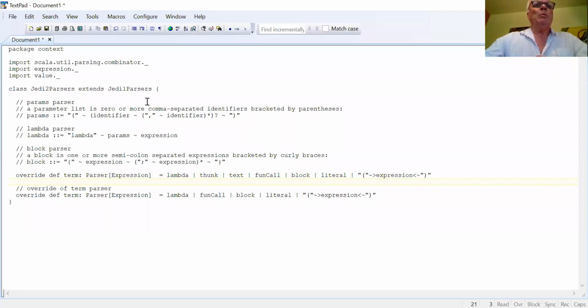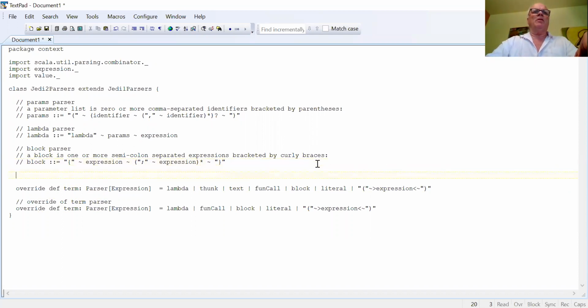So Jedi 2 parsers, this is what I gave you. But then what you're going to need to do is have a freeze parser. It's a little bit bigger for you.